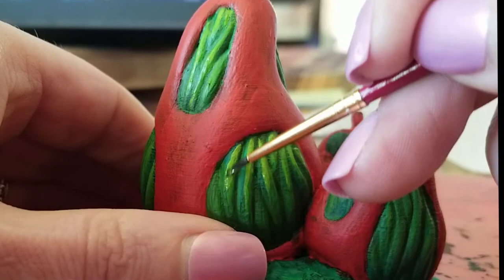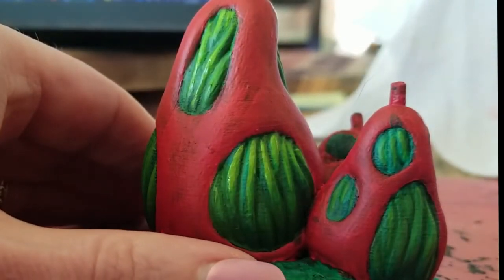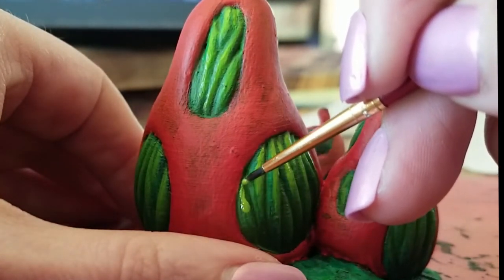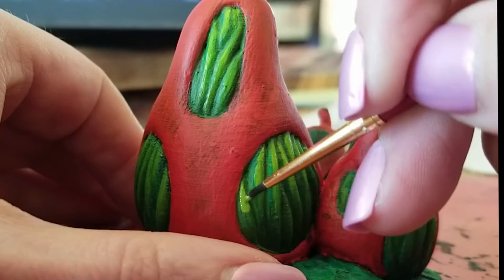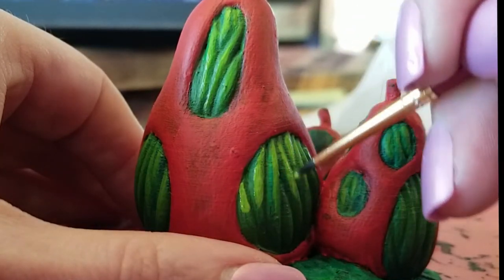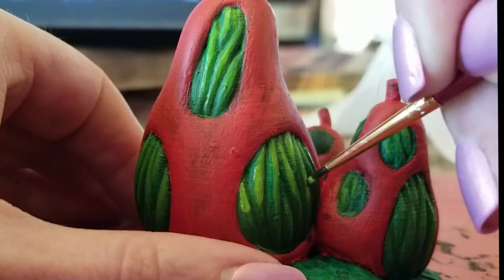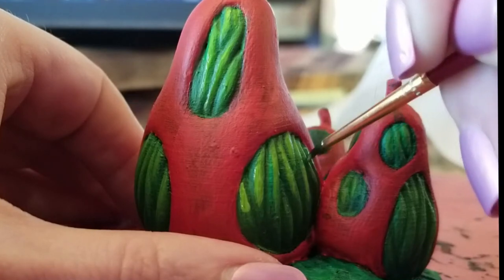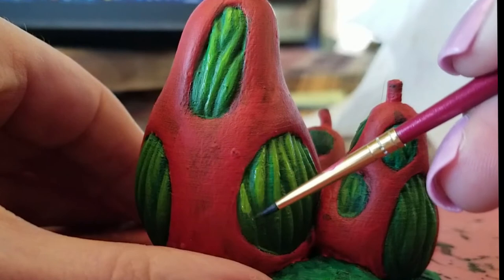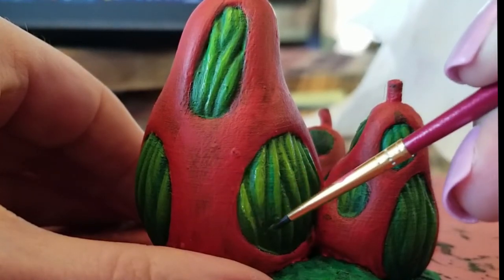But by layering the paint, you get more and more opacity from the paint, and that will make it look brighter. So you'll get, even though you use the same paint in multiple layers, the appearance of more colors than you actually use. So you're not having to mix the paint to get additional colors. So you'll see that as it dries, it just starts to look really neat.